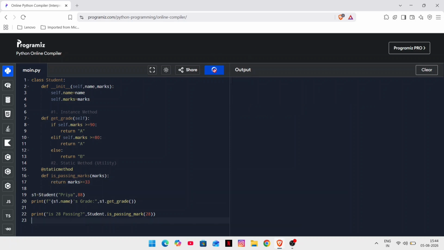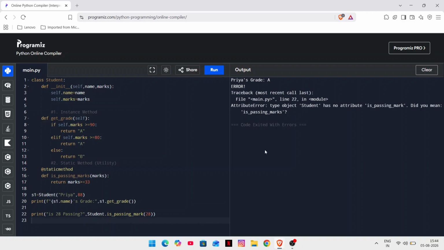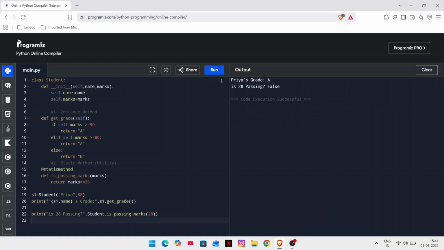Now it will work. Again, is passing marks. Now it will run. So now let me explain the code here.